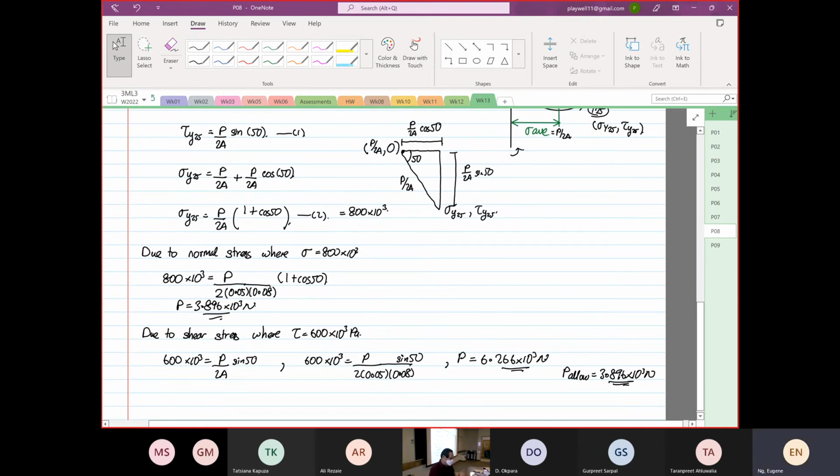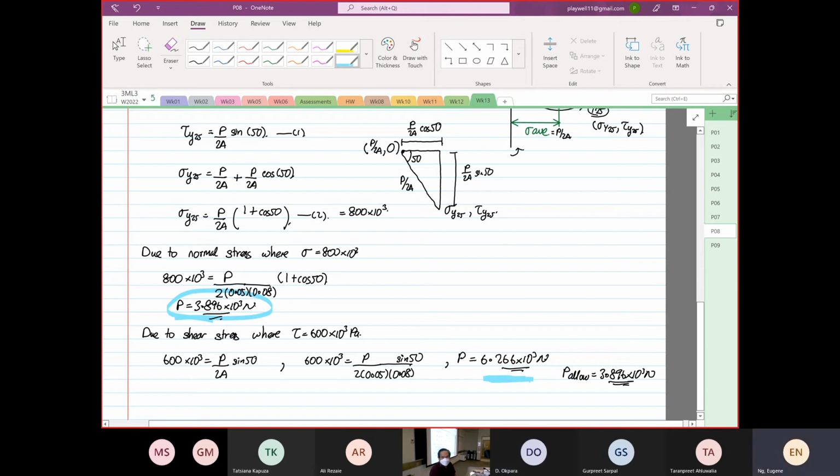So I know the solution manual is just that these are the numbers, right? And sometimes it's good to step back to know why it is occurring. If the question asks for the largest P, why are we picking the smallest as the answer? If you take the big one, the structure will fail. If you pick this, what will happen? The normal stress will fail already, right?